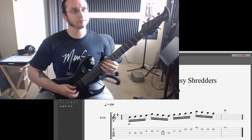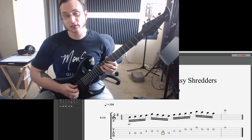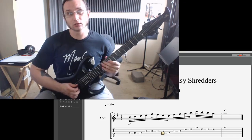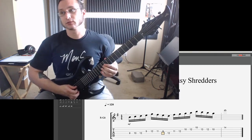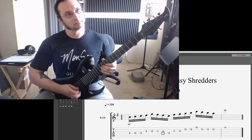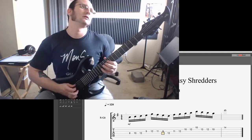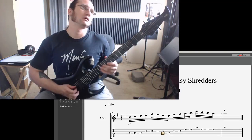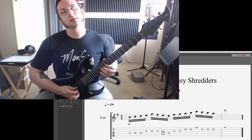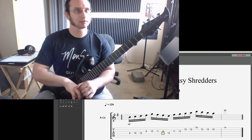I could go first, second, fourth, first, fourth, third, first, fourth, and then third and fourth again, and then transition over to my index finger here, or when I go up to the second or the third beat, play that F sharp. Might be better off if I use my second finger. Kind of sets me up for the ending there. I'm going to try that. Third beat, I'm going to start it with my middle finger.